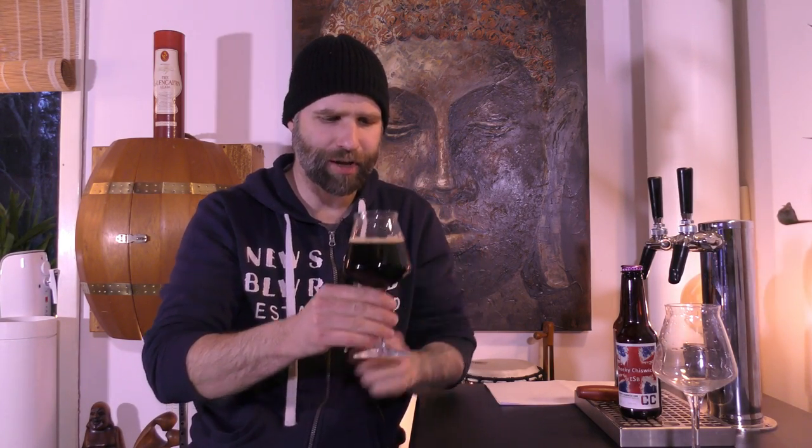It has an off-white beige foam. It's a dark looking beer, almost black, with almost non-head retention. There's carbonation there, streaming up against the glass. Not so much on the nose. Some maltiness there. Okay, let's dive in.